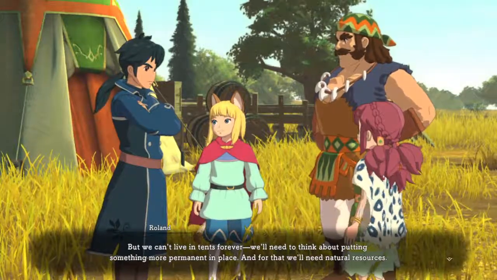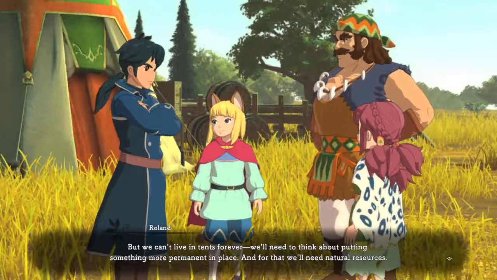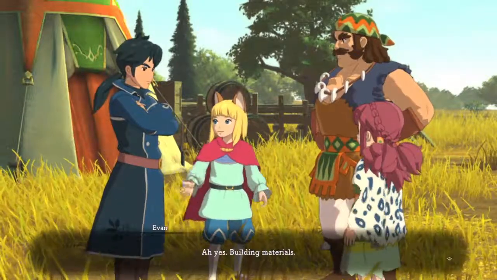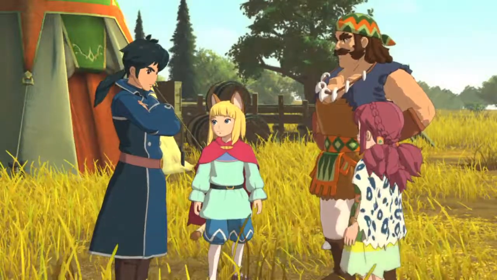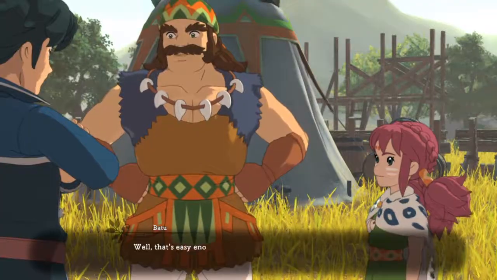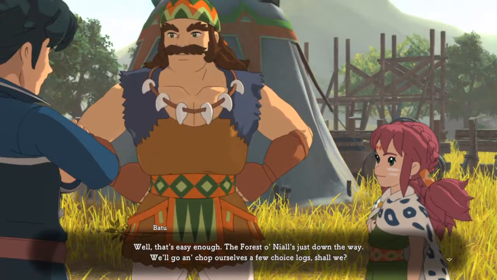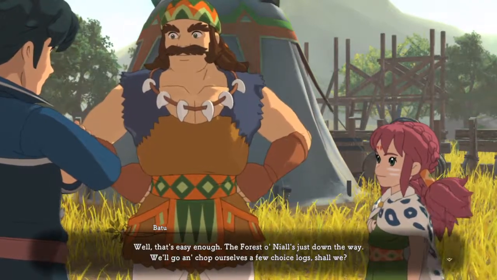But we can't live in tents forever. We'll need to think about putting something more permanent in place, and for that we'll need natural resources. Yes, building materials. Right, some good quality wood would be a start. Well, that's easy enough. The forest to Nial's just down the way. We'll go and chop ourselves a few choice logs, shall we?